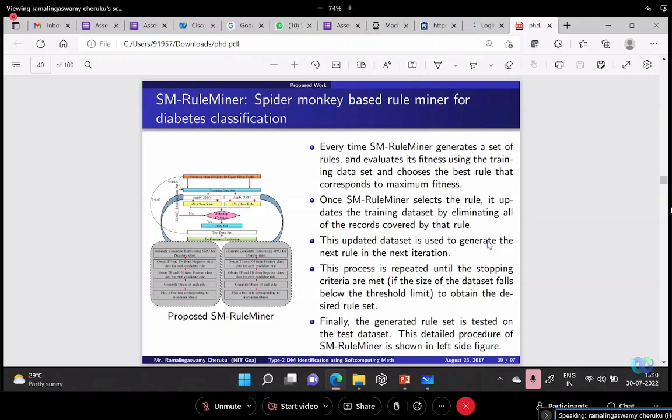It will search for the particular food in some particular direction, and by creating groups and subgroups like that, it will find the best rule. It will generate the best rule, or for the current iteration that may be the best rule. Once this SpiderMonkey identifies the food, it means we have found the solution, that is the best rule. So like that, in every run we will get one solution. What is the solution? One rule, right?